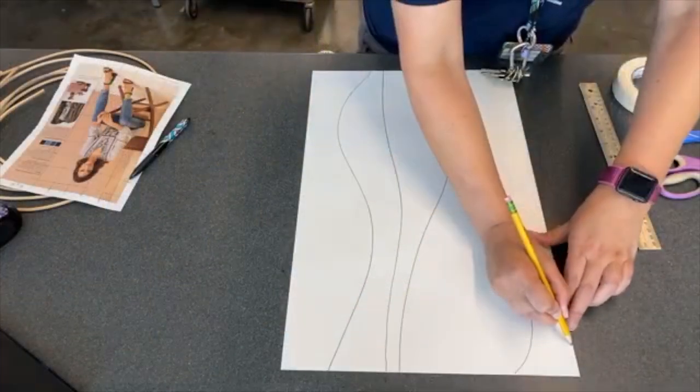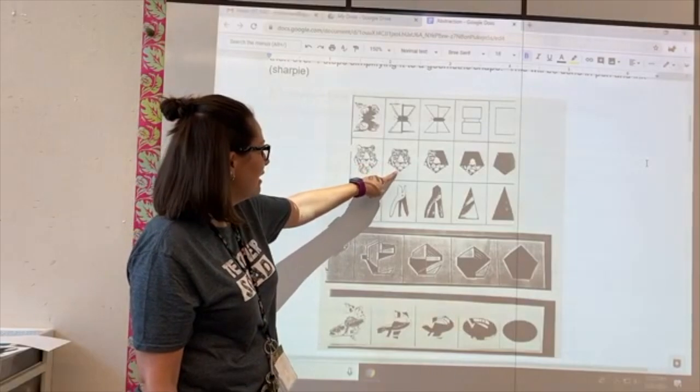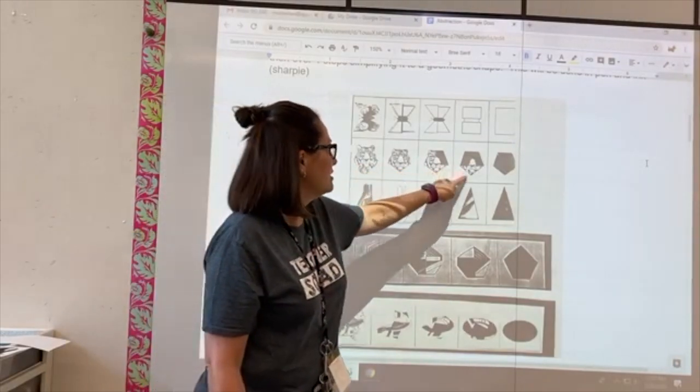I made sure that each kid had a supply pack of all the things that they were going to need to do their projects. We do live demonstrations. I've been videoing my demonstrations for them, and we do live project checks. So I'm having them pop on screen, show me what they're doing, show me their work. The entire class gets to see it, and they can see some of the other ideas that are floating throughout the room.